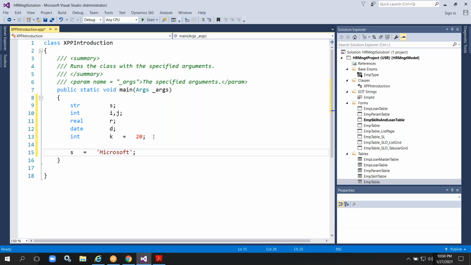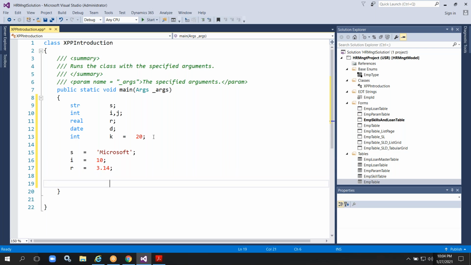Currently, the s variable has the string value of Microsoft, the text. You can write your name also, no problem. I equal to 10. And now r, which is a real value, r equal to 3.14.